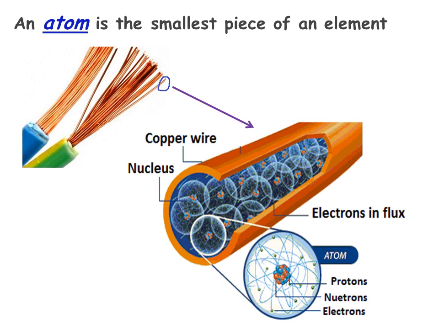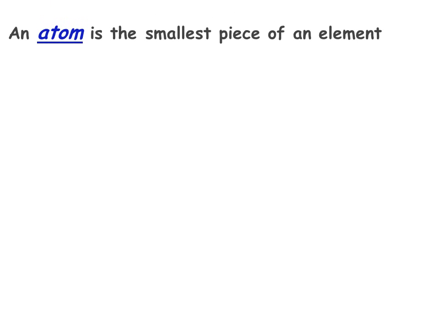And here again I have highlighted and magnified one particular atom, a single atom. And then here you can see so many terms like protons, neutrons, electrons, right? About this structure of an atom we are going to learn in the other slides. So now you know the definition of an atom. It is the smallest piece of an element, right? Let's look at different atoms that we come across in the periodic table.